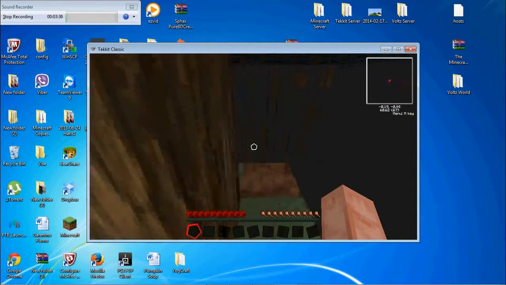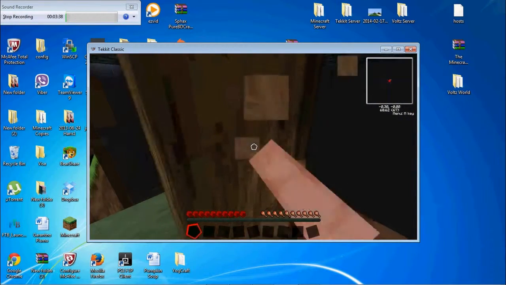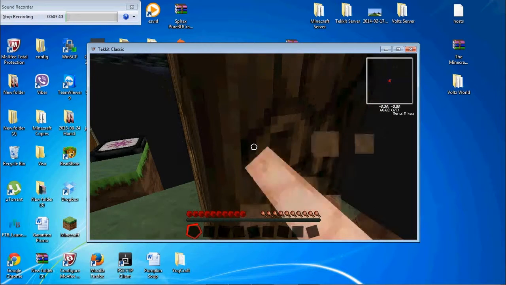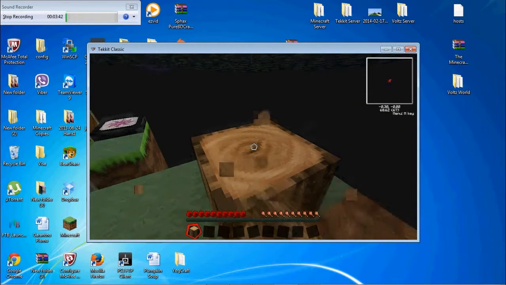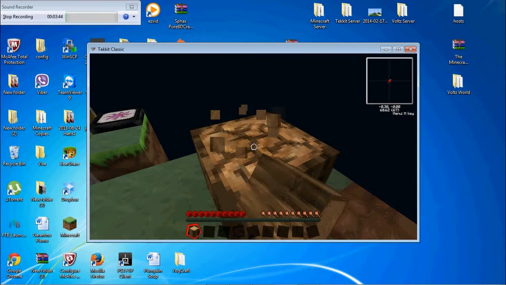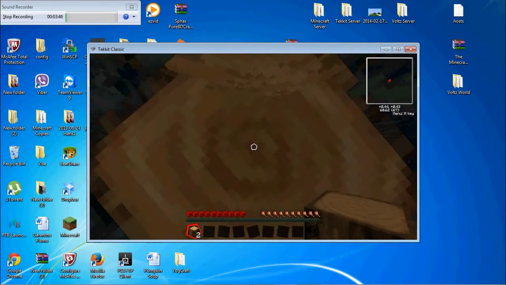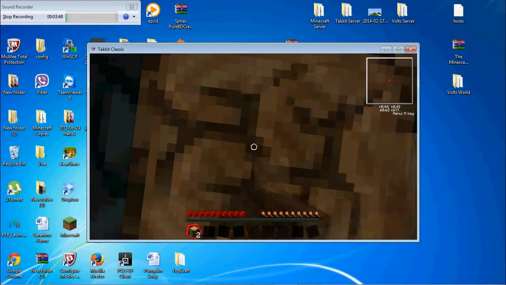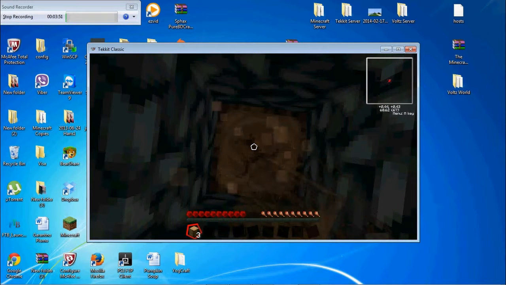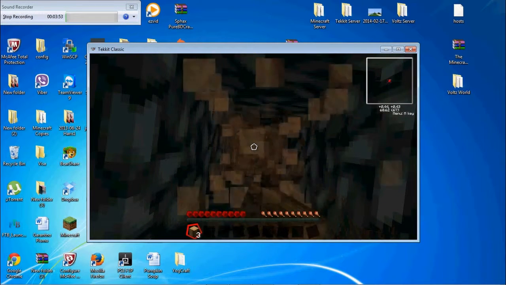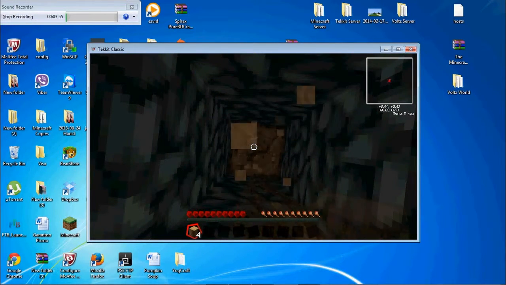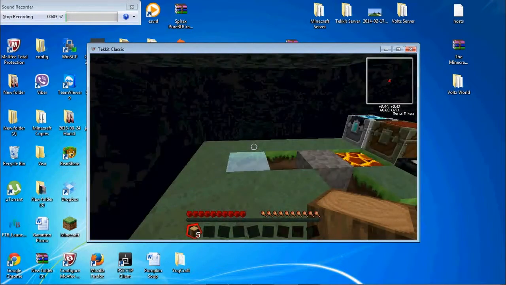Now, what I forgot to do is leave the top wooden block so that the leaves wouldn't despawn. Because then the leaves despawn and drop all the saplings and stuff. But thank God I got a condenser, guys. I got a condenser. Yep, that's right. A condenser. So, I can make some block breakers.